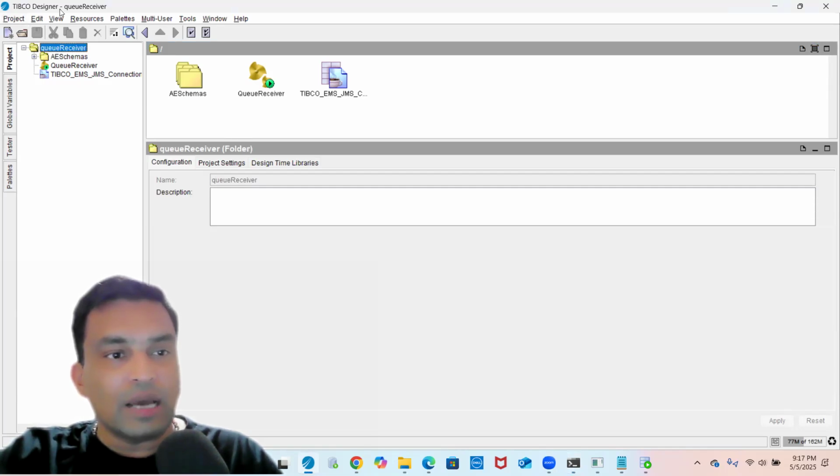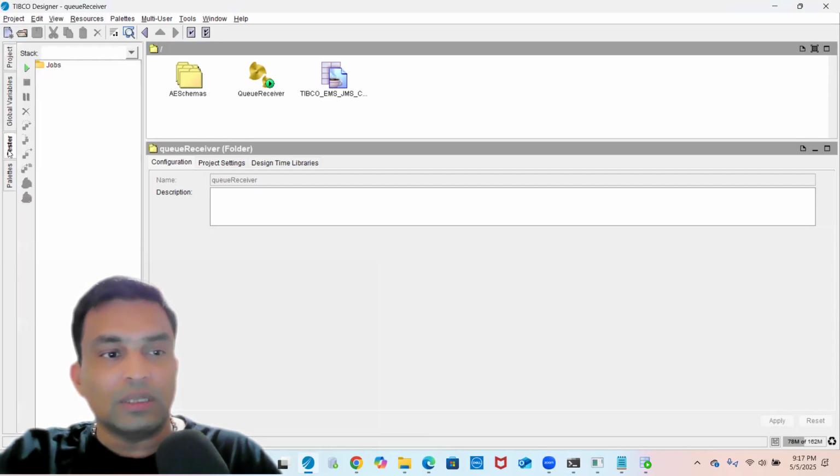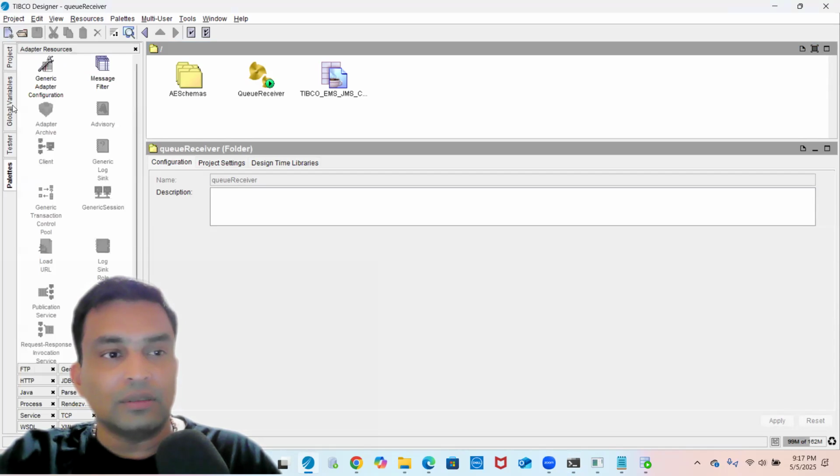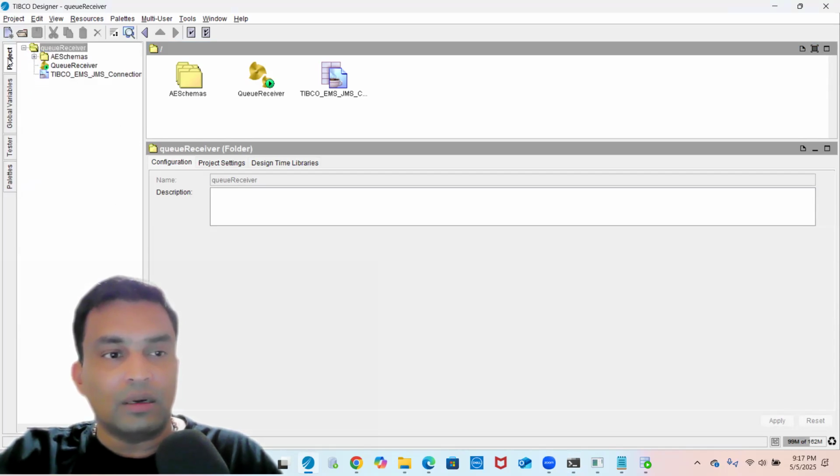And this is TIBCO Designer, which is used by TIBCO developers to design and develop BusinessWorks 5 applications. On the left-hand side, you'll see the project panel, global variables, tester, and palettes, and we are exploring these panels as we go through each of these options.